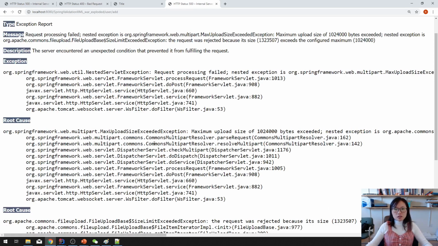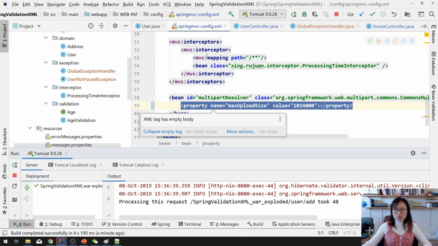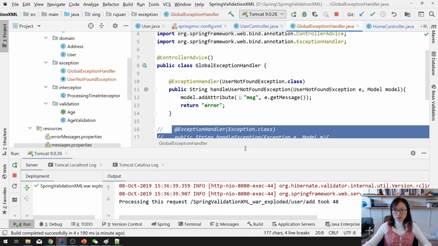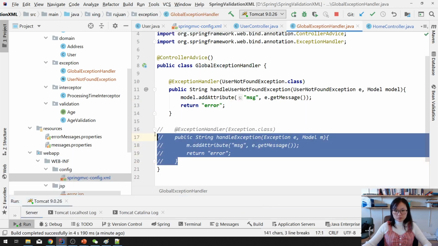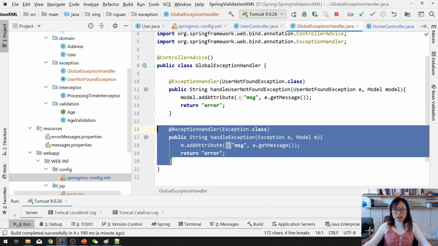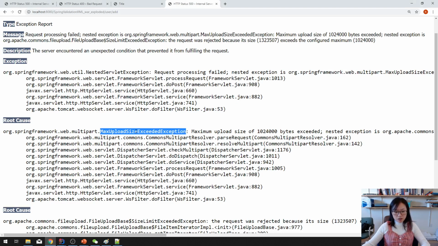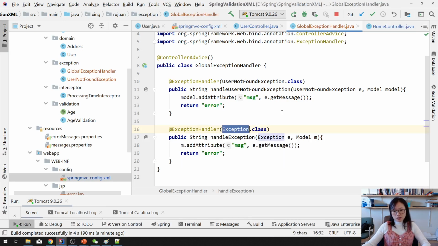And sometimes this kind of exception is very hard to predict, right? So we can add a general one, which is exception here. If you know the exception, you can give MaxUploadSizeExceeded. You can do it this way.